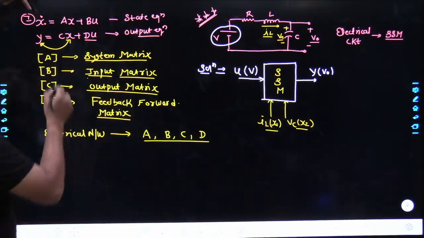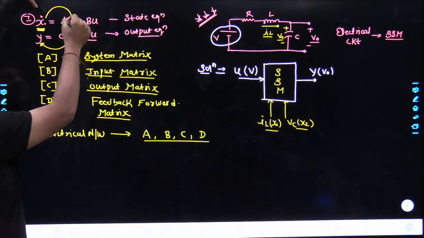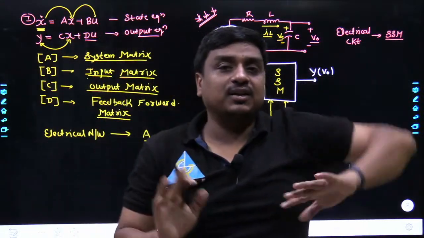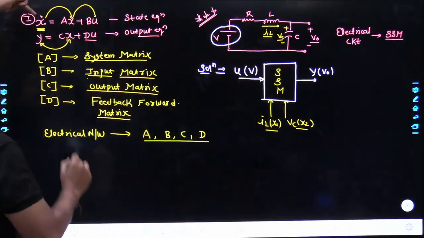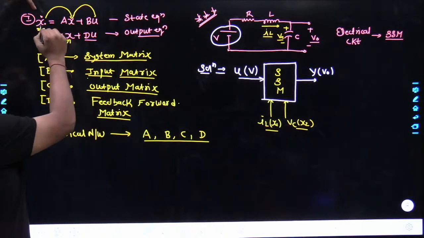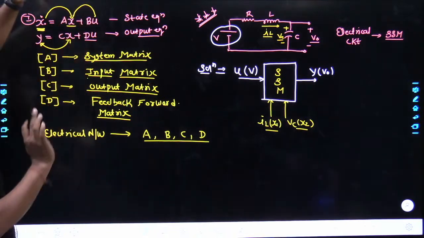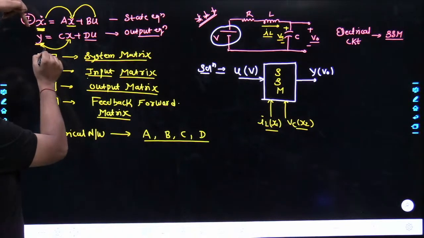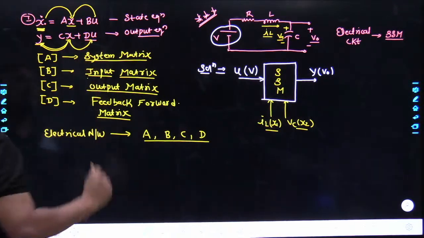If you recall how the matrices A, B, C and D looked, first you had to take the differentiation of your state variable, and one thing is quite sure: the differentiation of the state variable can be connected with the state variable itself or the input. This concept must be there in your mind, otherwise you may not be able to proceed with this problem at all. Agreed? The derivative of the state variable should relate with the state variable itself, including the input. And similarly, in the output equation, the output variable or output node should get connected with the state variable and input.